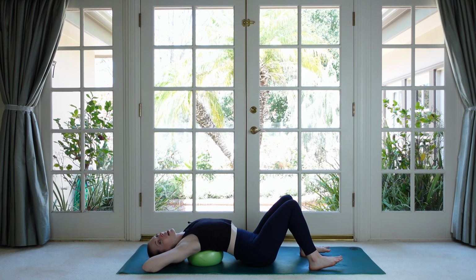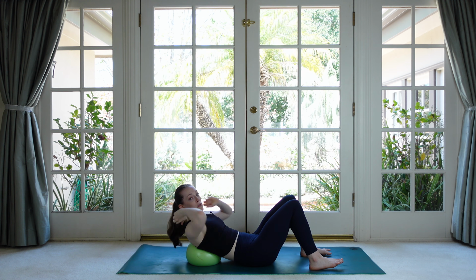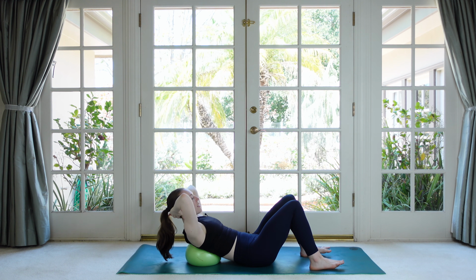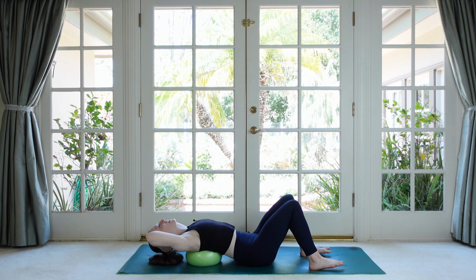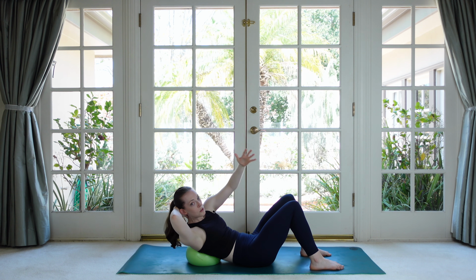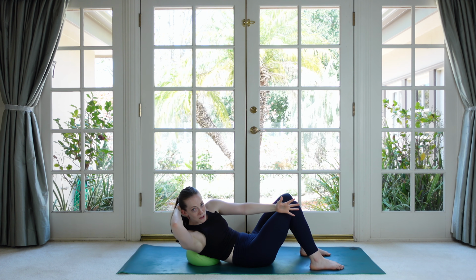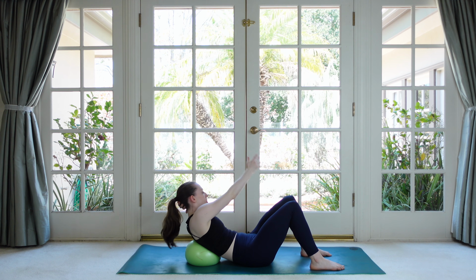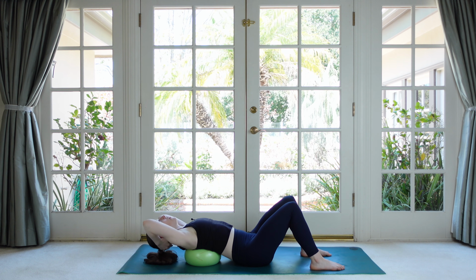All right, now we're going to add a little bit of rotation for our obliques. So curl up to start with. We're going to inhale, go into our back extension. Now as you exhale, you're going to reach your left arm and curl towards the right leg. So the hand goes outside of the thigh and then lay back. Other side, reach and then lower.